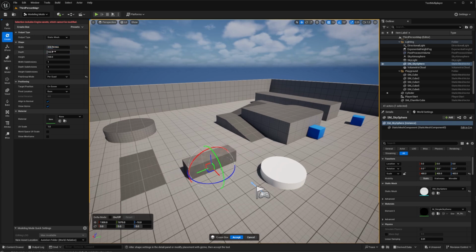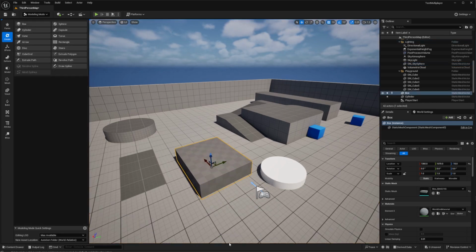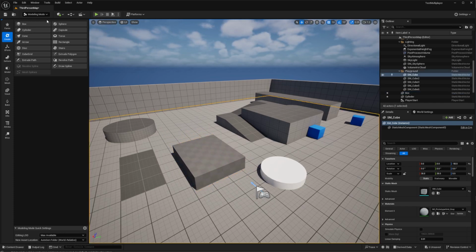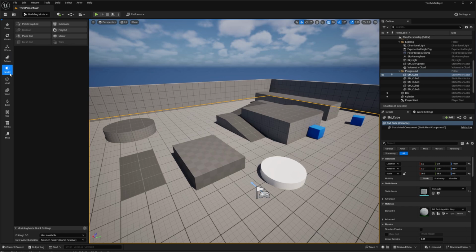So you can say increase the width, increase the depth, whatnot, and then when you're done, you hit accept here at the bottom. And this puts the object now into your scene, and now you basically have access to these different tools again like any other object. Other than that, for creating, get comfortable with these different things, play around.